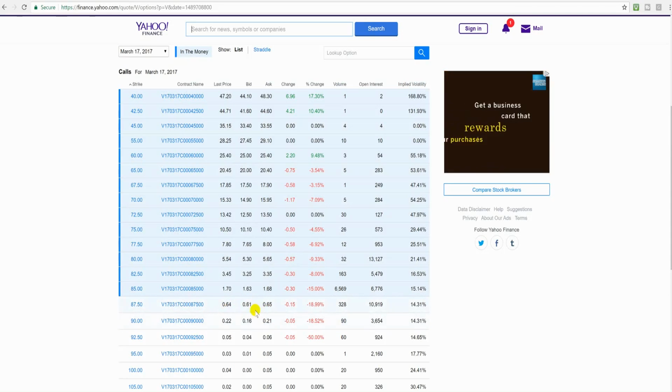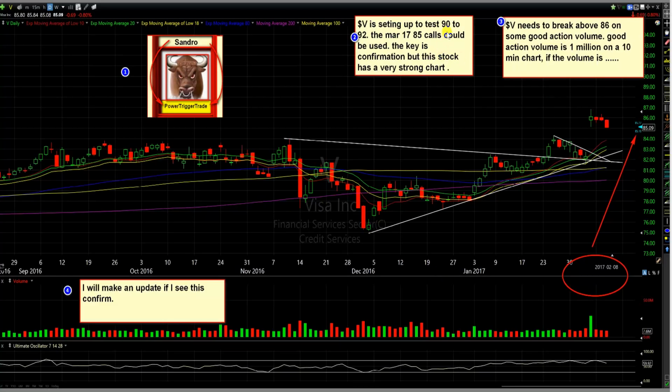Okay, this is again pretty tight spreads, about 4-cent spreads. So Visa has pretty good spreads. And on a short-term basis, I can see them really taking this up on a minimal level to the $88 to $90 area quickly. Shouldn't take long, no more than about a week and a half to 2 weeks, the longest, from a proper confirmation. And that means the options could make about 150 to 200% gains on the low end.